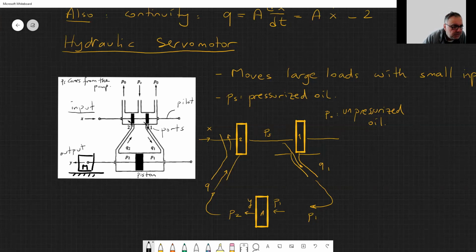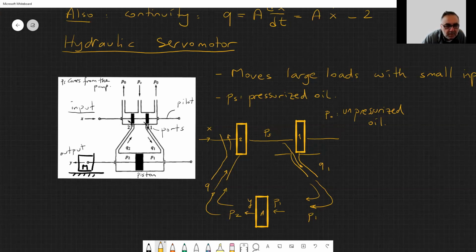And when you push it, at one side the fluid comes in, like here, okay? At one side it comes in, and it pushes the piston. On the other side of the piston, the fluid at P2 gets out and goes to the hydraulic circuit again to be cleaned and to be sent to the pump again. Do you understand this?